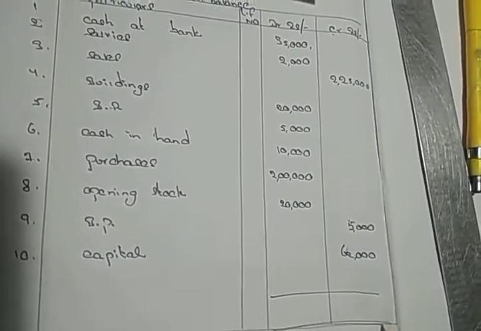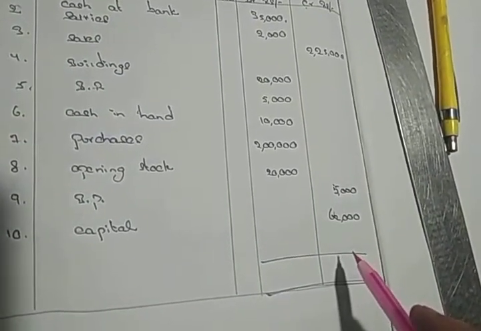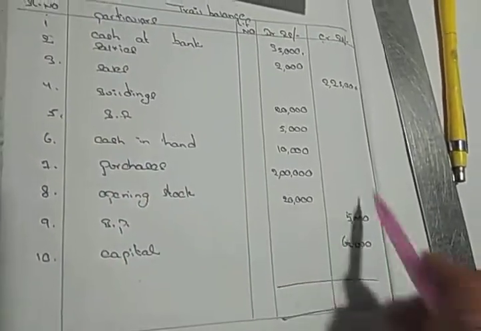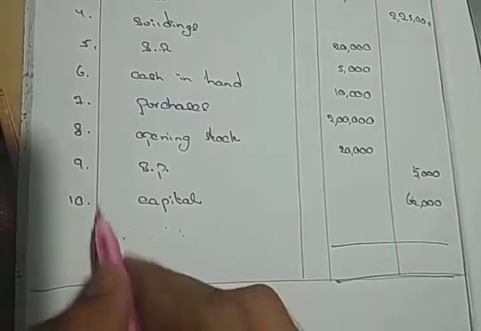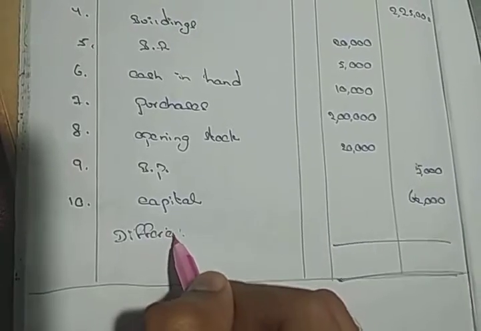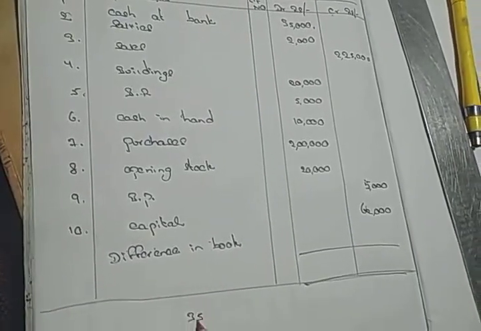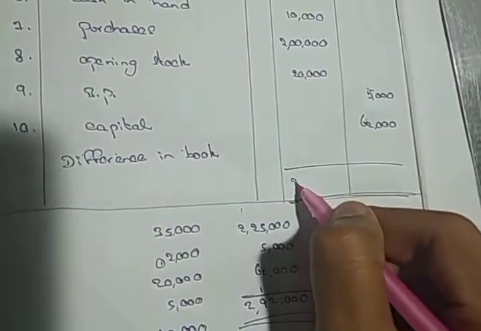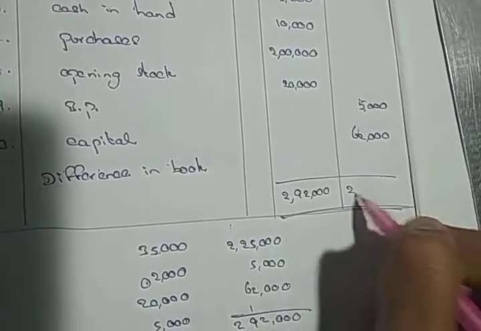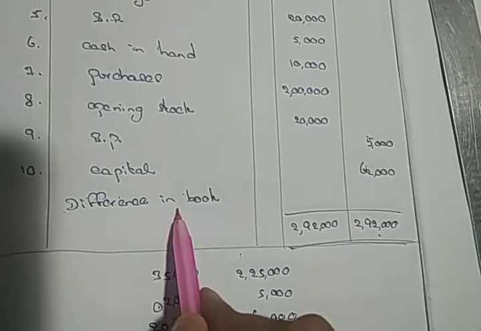Now I'm going to put debit total, credit total. Total one type of money for this: 42,000, and one type of money for this: 42,000. Equal. Different in books. Debit total: 2,92,000. Credit total: 2,92,000. Correct. Equal line: 2,92,000 both sides.